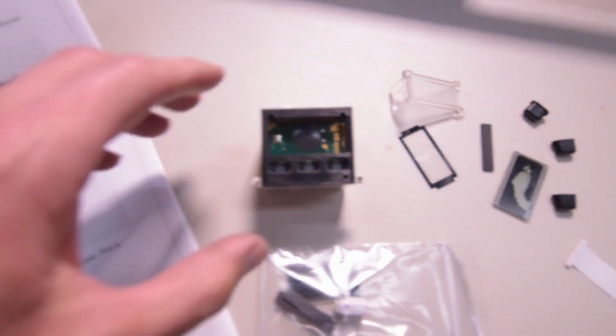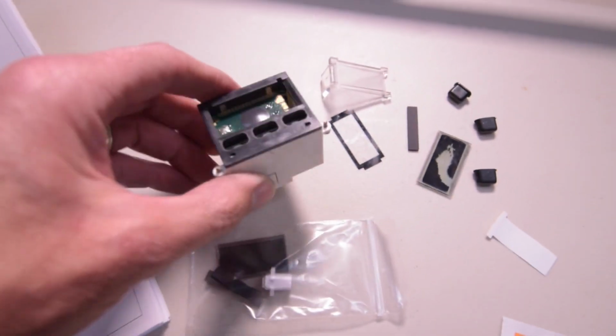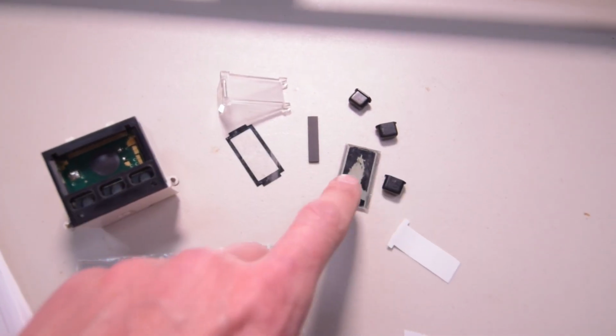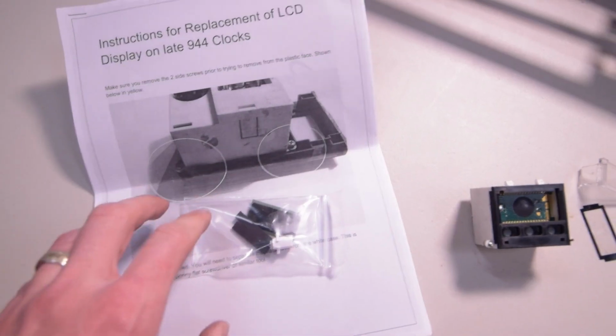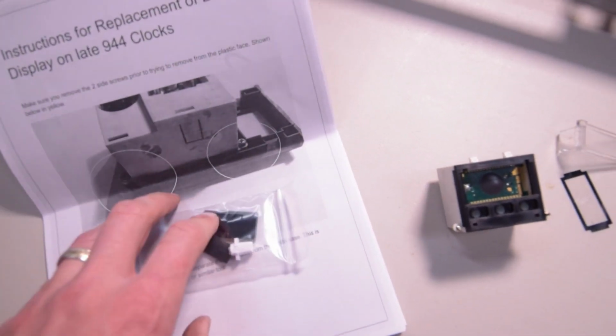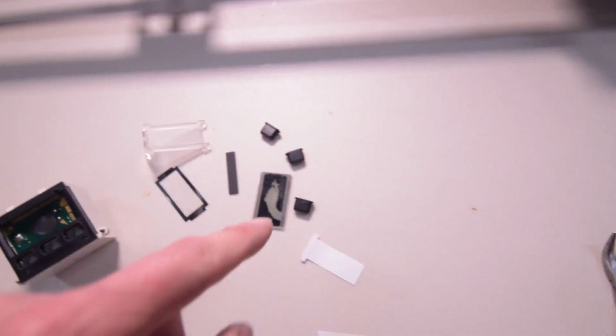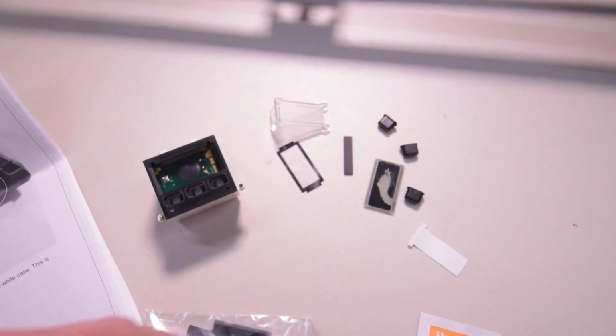Alright, so now we're going to take a look at fixing this clock. Now the display you can see here was destroyed, and this happens to a lot of these. And they sell a kit from 914 Rubber that we got online. So we're going to go ahead and put it in a time lapse and go ahead and repair this.